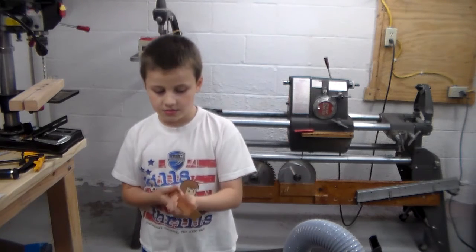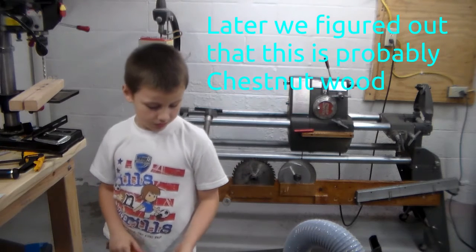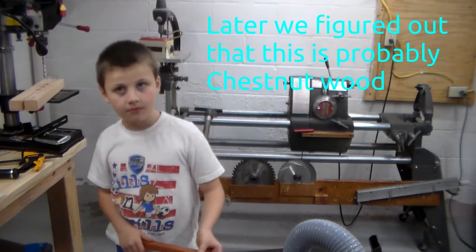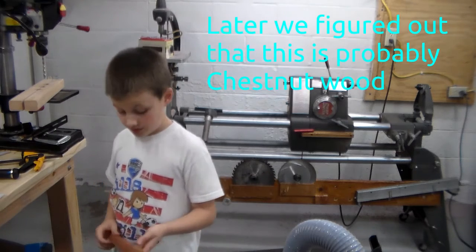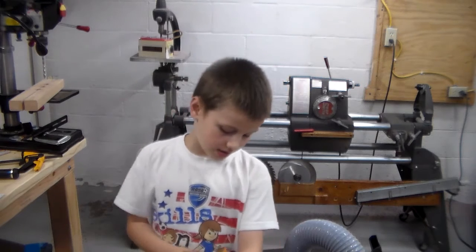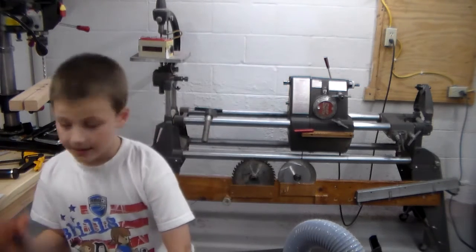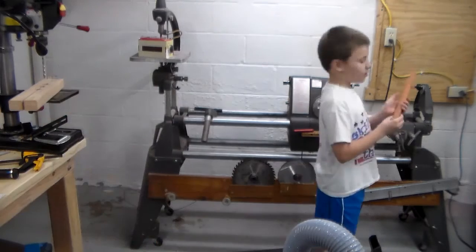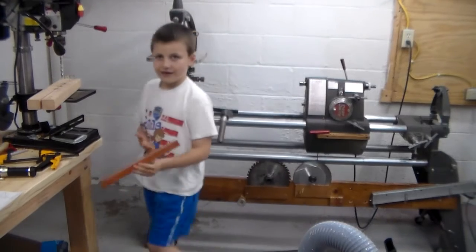What kind of wood do you think that might be? It might be cherry. We are not 100% sure because that is reclaimed wood. One of its sides looks really, really rough — this side, and a little bit on this side. So we did the first thing already: we picked some wood and we picked hardware for our pen. Now we need to cut the blanks.